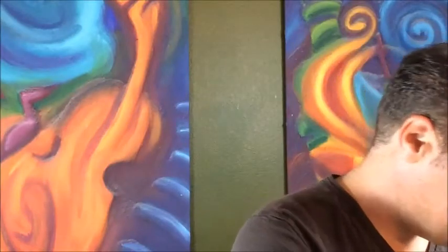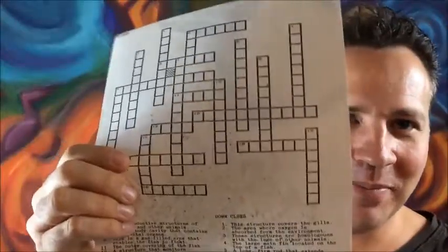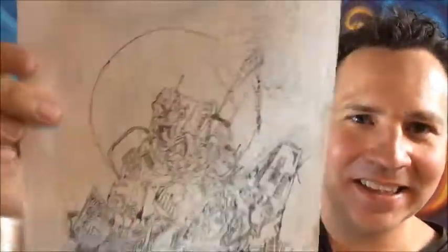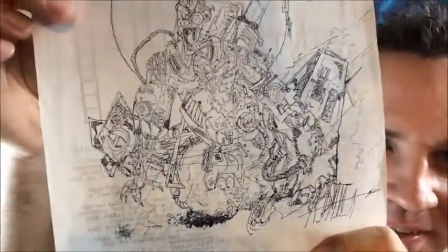So let's see what else I got. There was a thing called Sectars that was a toy line, and they made a comic book, and I pretty much ripped that off and made them giant robots that ride bugs, and I called it Metallica. It has nothing to do with the band. I guess I just called it that. Anyway, what else we got here? Look at that. I don't know what the hell this is. Some kind of crazy. Again, you can just kind of see through it. I did all my artwork on the back of my schoolwork or things like that. So I don't know what that is. A lot of detail, a lot of stuff that makes really no sense at all.